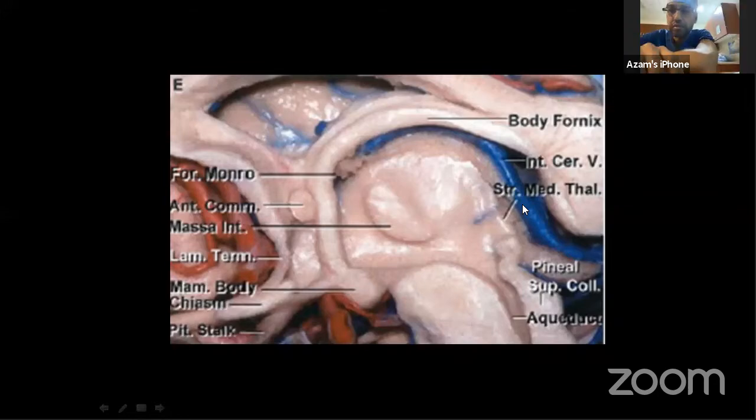Yeah, I love that for transforaminal approaches to the third ventricle where the pathology is more anterior. In general, that's a great approach. And that false angle, in many cases, you might get lucky and it's quite posterior. That's one of the key things that I look at when planning the transforaminal approach, is that the venous angle can be opened further, or the foramen can be opened further posteriorly. Good point.